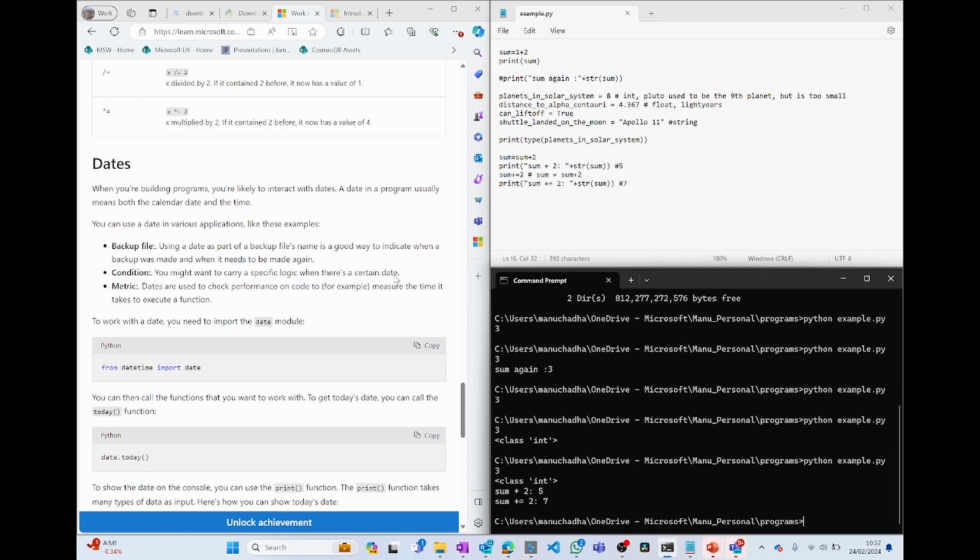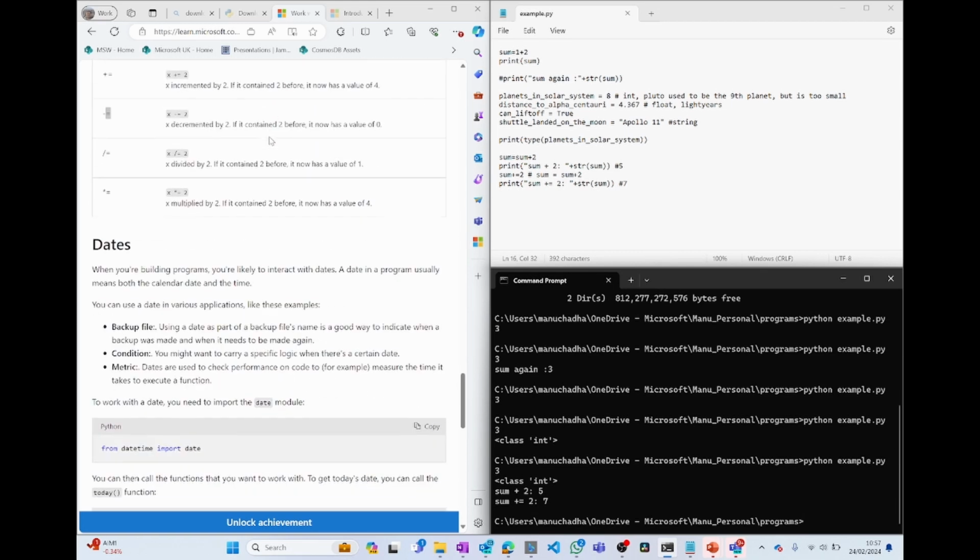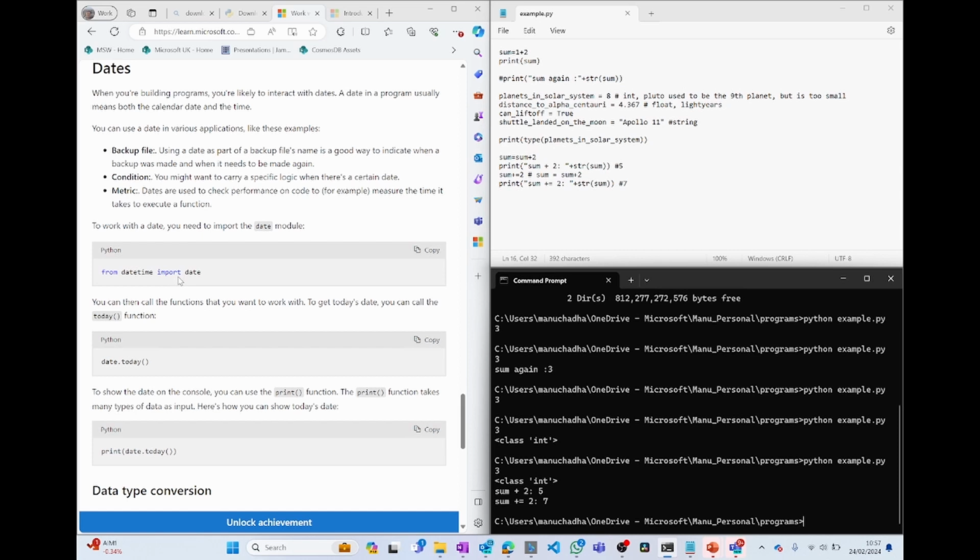Then there are, in addition to arithmetic types, a date type. So if you want to use dates in your program, for example, if you want to give a file name which has today's date and time, then you can use date function. Now you must have noticed that print or type or str are available to a program by default, but many other functions are not available by default. We have to specifically include them in our program, like the date function, which is available in the datetime module. It is not available by default.